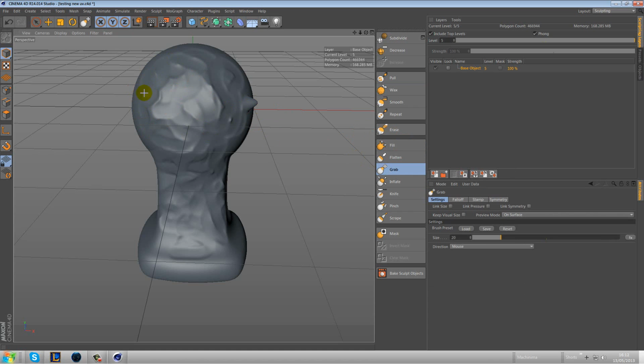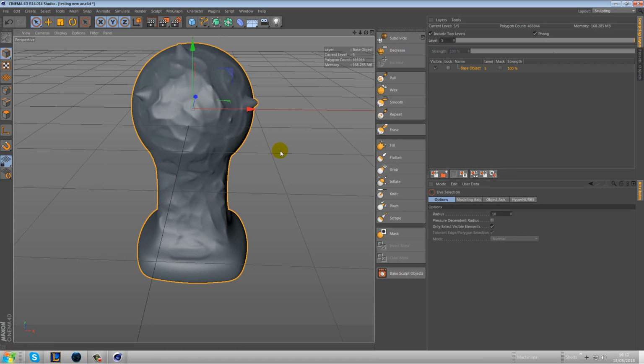So I'm going to do some poking out and hopefully this will work. I haven't actually tested this, so it'd be quite nice to see if it works or not. So once that's done, we have our object, now we need to bake it.